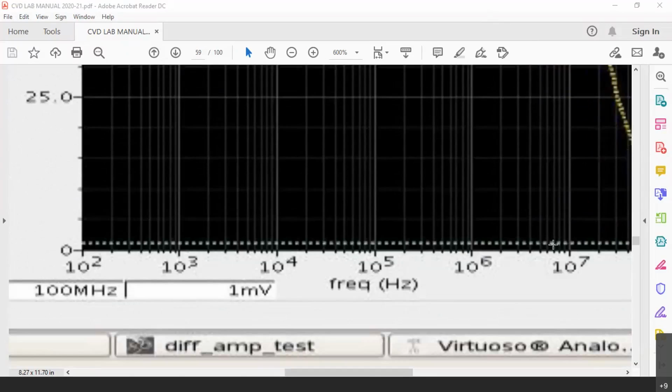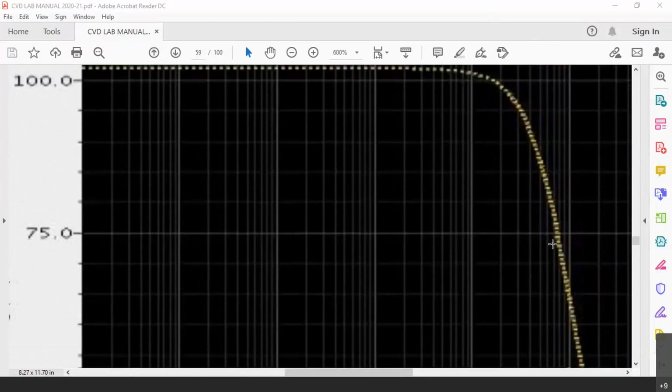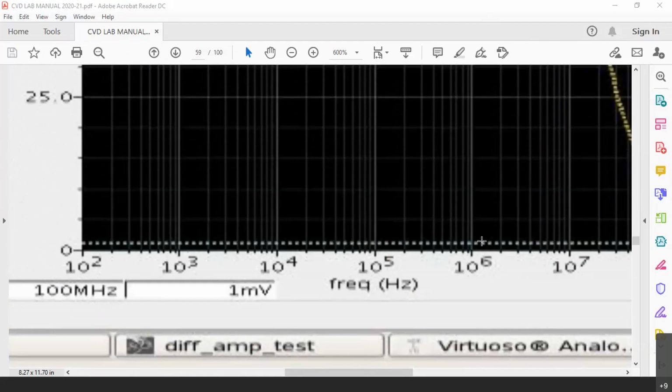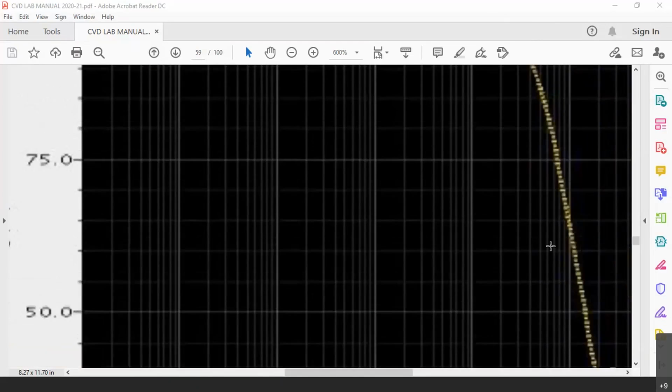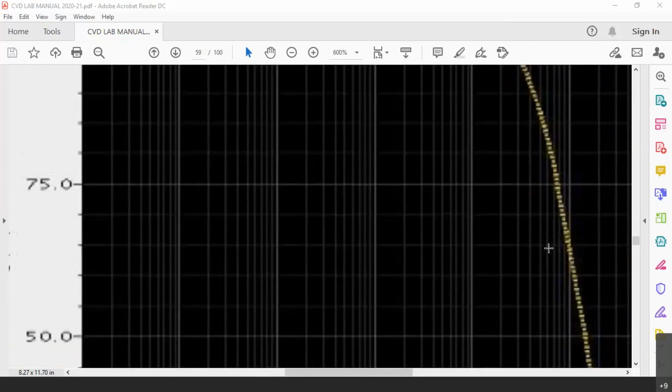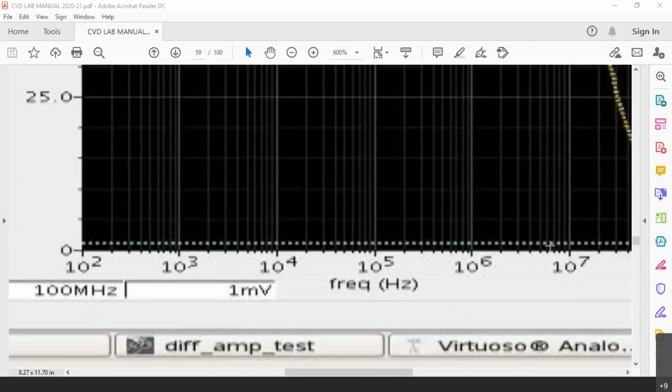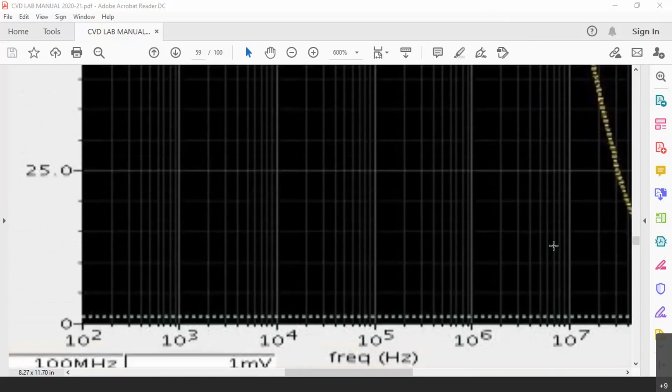And you can see around 10 power 7. We can take it as 10 power 7 only. Or approximately, here it is 1 mega. 10 power 6 is 1 mega. 2, 3, 4, 5, 6, 7, 8. We can approximately take it that way as 8. So it is 8 megahertz because 10 power 7 is 10 megahertz. 8 megahertz is the bandwidth of this particular amplifier. Gain is 40 dB and it is 8 megahertz.